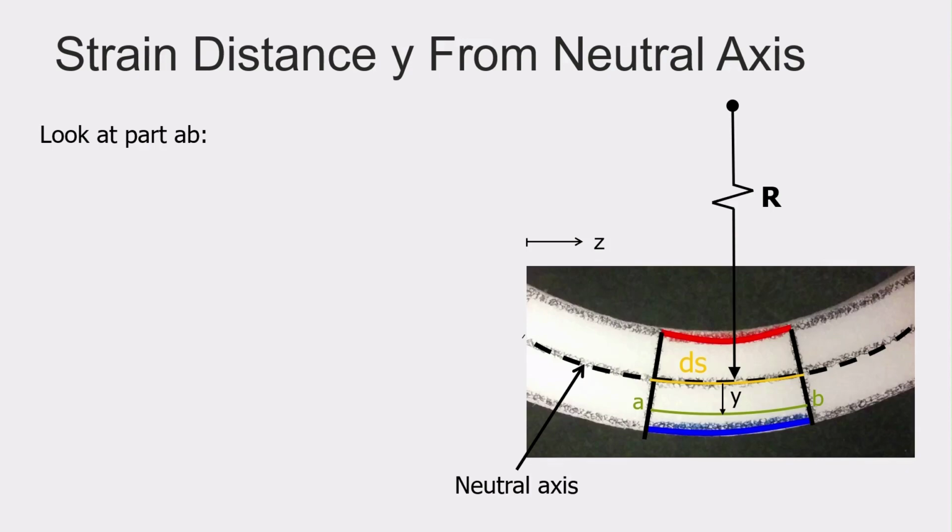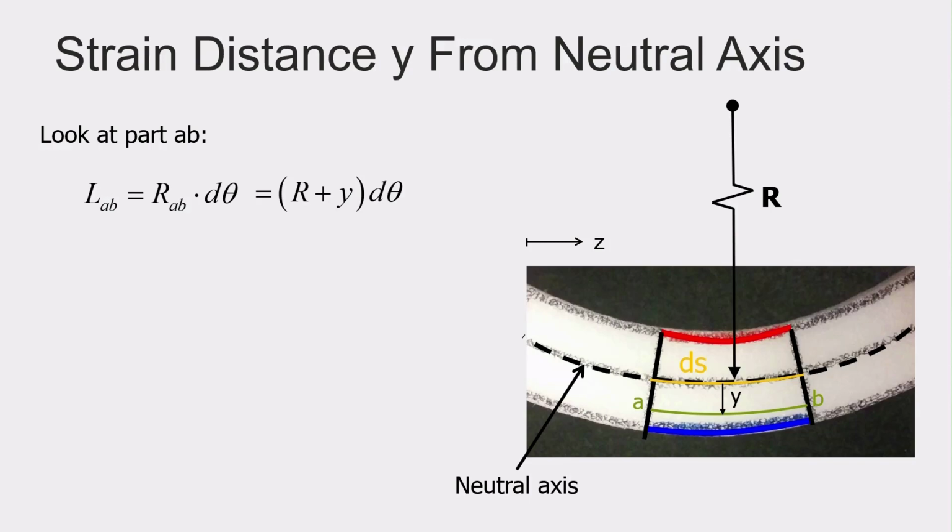Now that we have a general part AB, we want to know the length of it, because once we know the length, we can use it to determine the strain, and from the strain we can determine the stress. But first things first, let's calculate the length. This length is given by the radius of the circle, R_AB, times d theta, the angle that this part of the circle is made of. So the radius of part AB is clear from the sketch. It is the radius of the neutral line with the length y added.